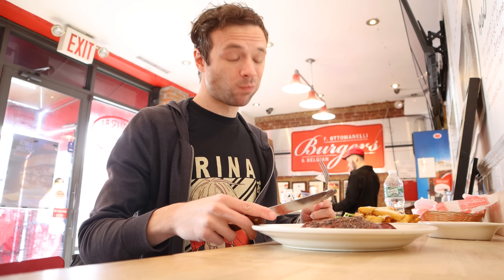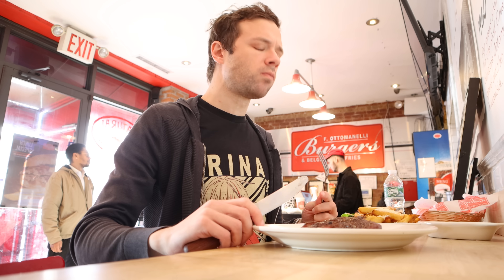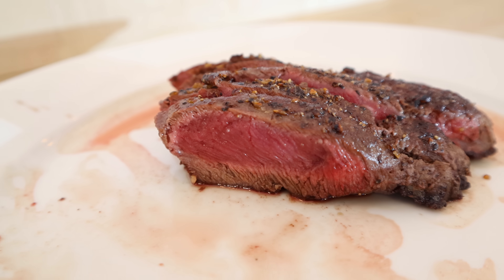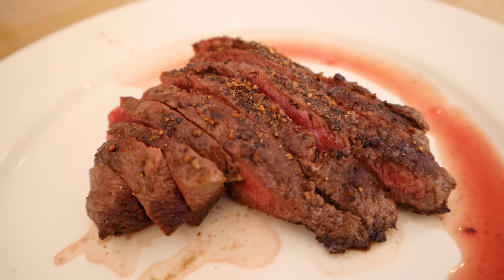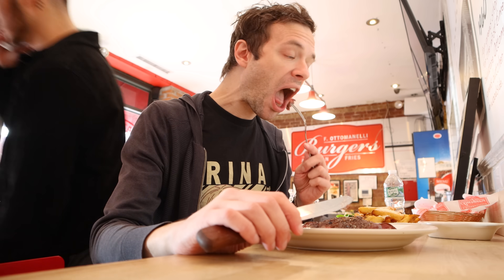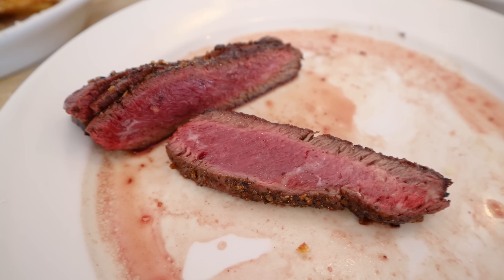My first bite was pretty satisfying. It was a solid steak. Even though a flat iron is not one of the most prized cuts, it's still a good piece of meat when it's treated right. F. Ottominelli's flat iron was cooked, for the most part, pretty nicely. I requested my steak at medium rare, but the pieces towards the center were rare — though I didn't mind it that much. I always prefer to have a steak a bit under rather than over. Flavor-wise, the steak was good. While it can't compete with the taste of a ribeye, it had a good beefy flavor, enhanced with the seasoning blend topping the meat. I really enjoyed the seasoning — it's not just salt and pepper, but a combination of other spices. It might have been the Otto Steak Rub, which was listed on the menu under Steak Styles. I wouldn't have minded even a little more of the rub on the steak.